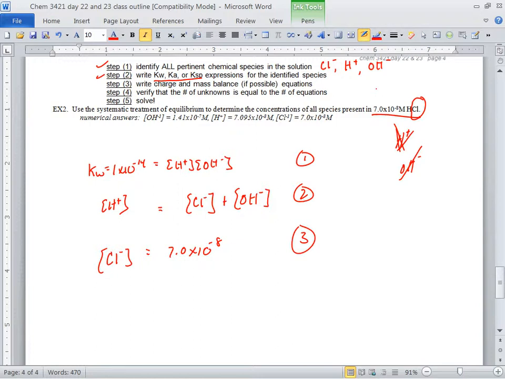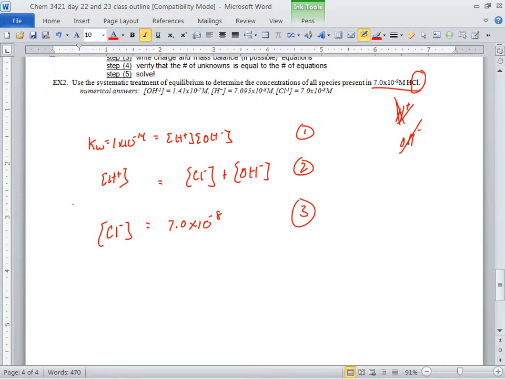Good. Solve for either the hydronium or the hydroxide, and then do what? Then plug that into the other equation. Do you see the game plan? Remember doing this? So what she's saying is, let's just pick one. Let's solve 2 for hydrogen ion. In other words, substitute 3 into 2. That'd probably be a better idea. That probably sounds better. Substitute 3 into 2.